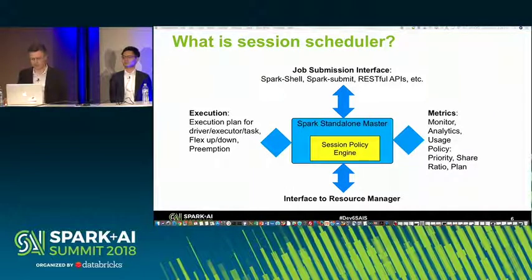So we have two-level scheduling. Another extension we did was to extend the scheduling policy, because the standalone master, as I just said, has only FIFO. So we added fair share and priority-based policies, and left everything else fully Spark compatible.